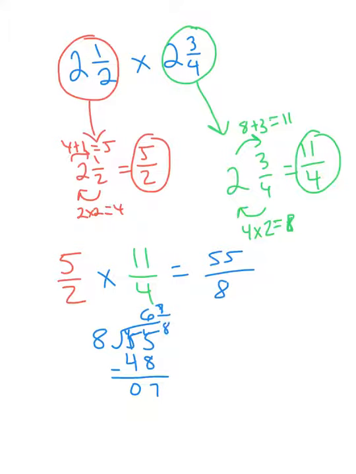And now, because I'm a great mathematician, I'm not going to leave my answer up there. I'm going to make it nice and clear, and I'm going to come back up here, and I'm going to write it so my teacher can see it and grade it, and I'm going to do a nice box around it, maybe a couple times. My answer for 2 1/2 times 2 3/4 is 6 7/8.